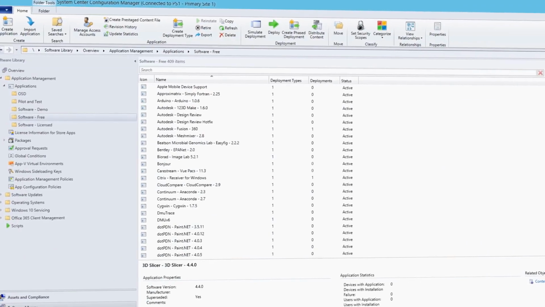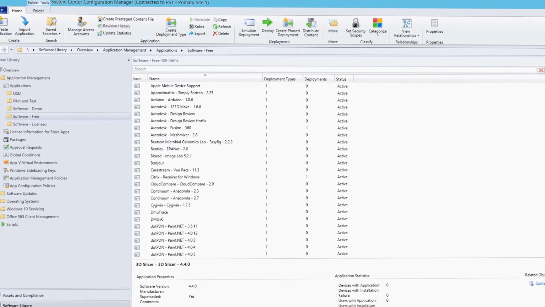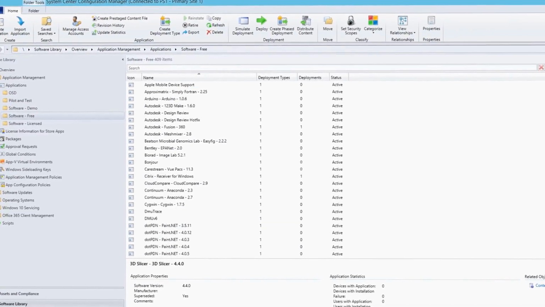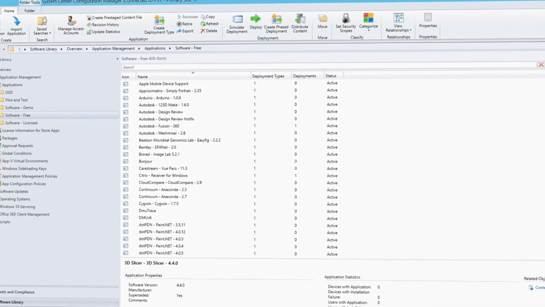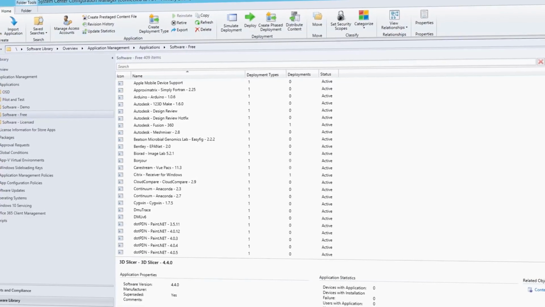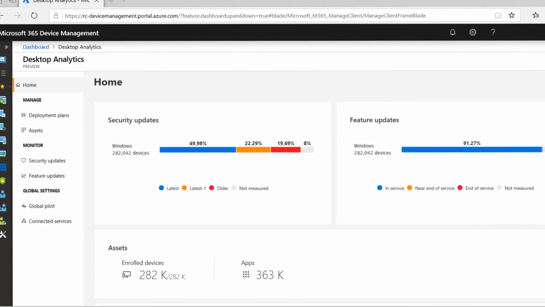Now, the final phase of device and app readiness is to remediate. Here you'll want to collect the required software and driver packages. You're going to use those packages to supersede or update older versions of those apps and drivers as part of your deployment process. So that covers our four-step process. And to set up your Desktop Analytics to inventory and prioritize device and app readiness, you can check out our guidance at the link shown.